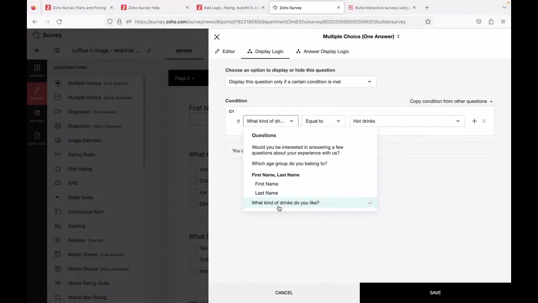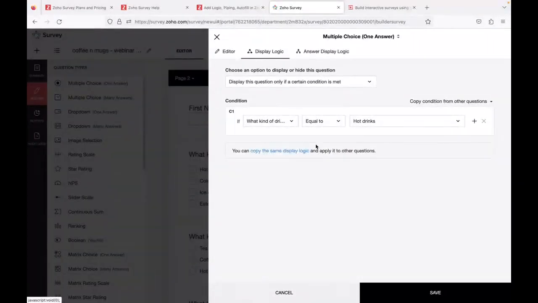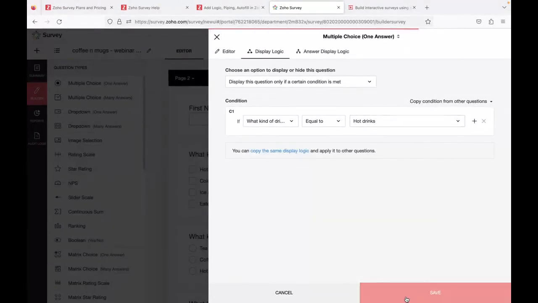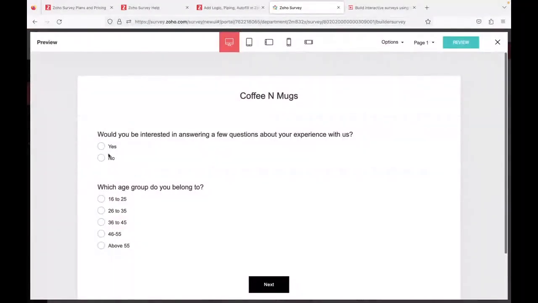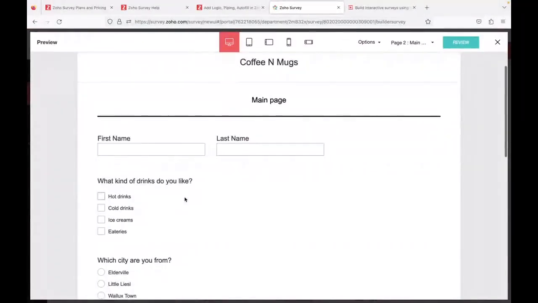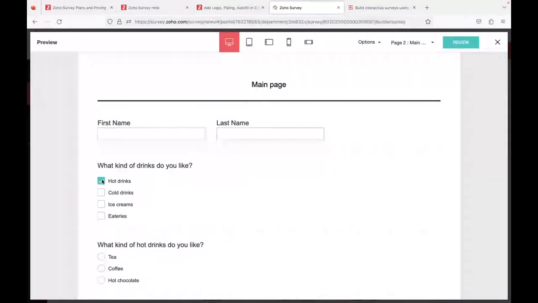So this question is displayed only if the answer to what kind of drinks did you like is hot drinks. So the next question, what kind of hot drinks did you like, is displayed only if I choose hot drinks.